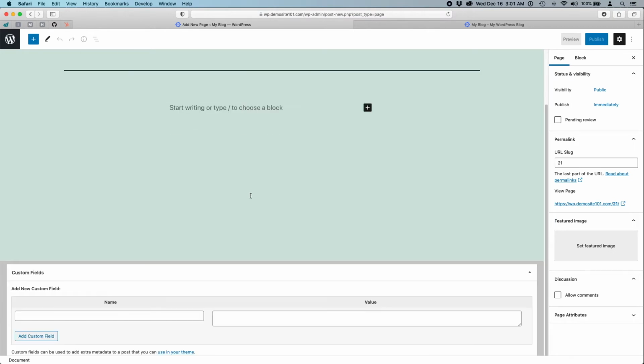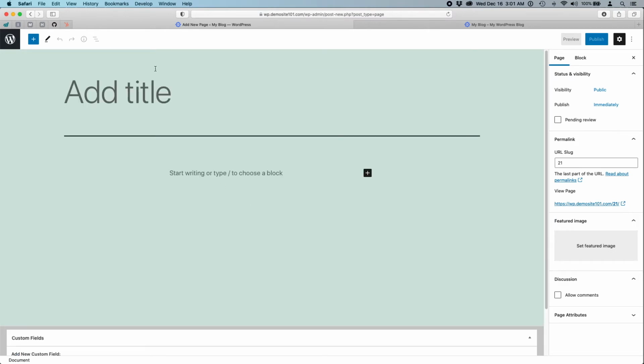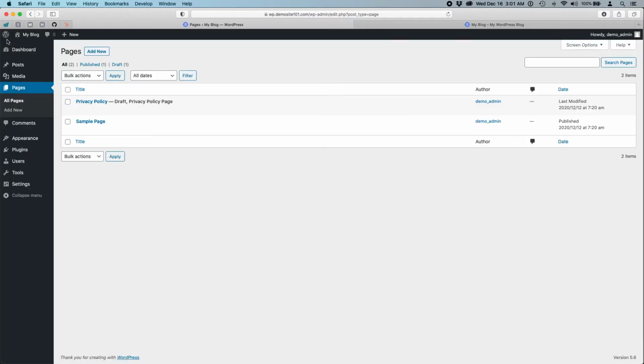So just left click it, and again it brings you into a blank content editing Gutenberg editor page, where you can add the blocks and the title and change the settings just like we were doing. So we're just going to go back, we're not going to save anything there, but we want this to display with a menu.